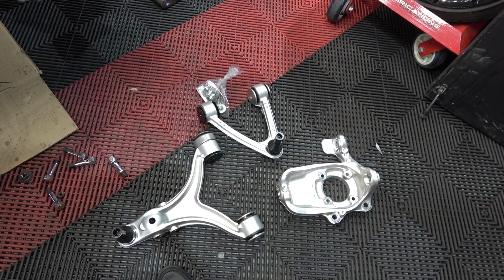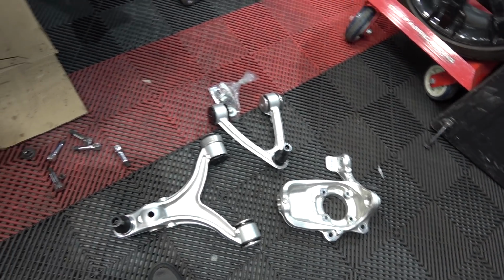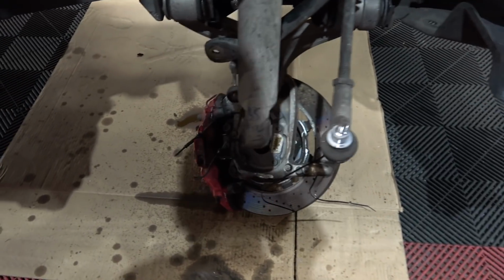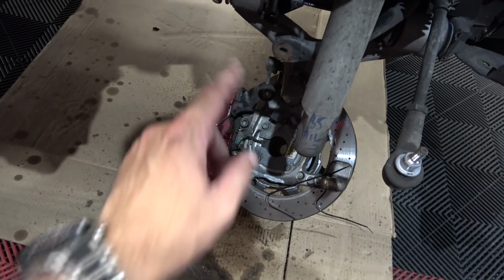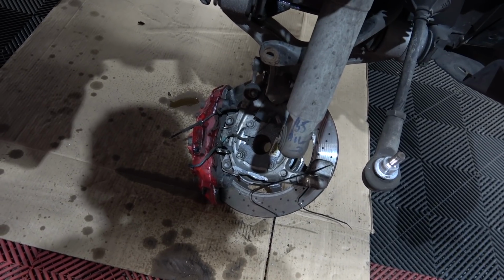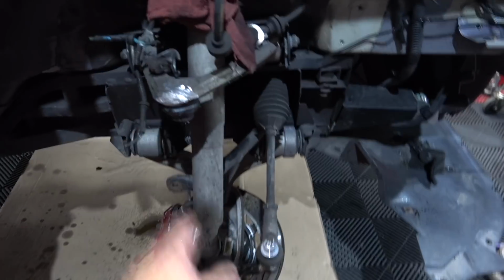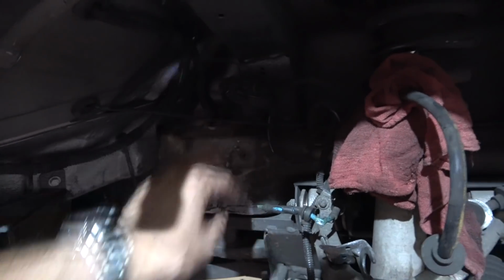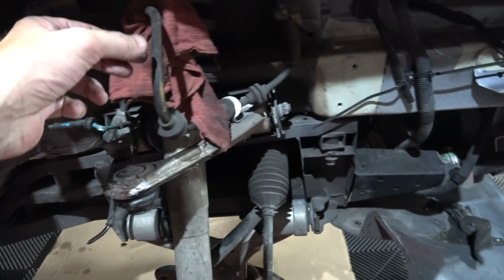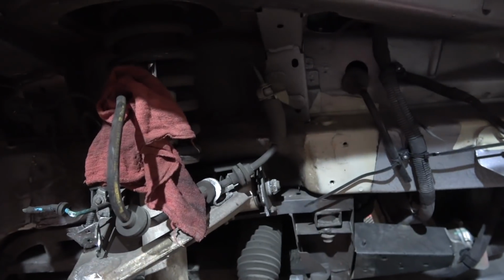All right, there are my new Maserati parts. And obviously I got that on the ground. I got to just pop that off. I need a new wheel bearing. I didn't realize, this is just the hub. It doesn't come with the bearing. And the bearing is attached to that wire that's snapped, so that all has to be replaced. The caliper's fine. The rotor needs to be replaced. I've already got the upper and lower control arms here. I'm going to need these two pieces, these two sensors. This I'm going to replace just because we've had the suspension hanging on it.